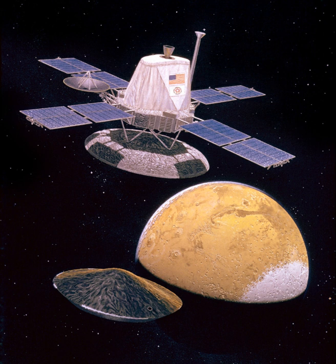The Viking landers conducted biological experiments designed to detect life in the Martian soil, with experiments designed by three separate teams under the direction of Chief Scientist Gerald Soffen of NASA. One experiment turned positive for the detection of metabolism, but based on the results of the other two experiments that failed to reveal any organic molecules in the soil, most scientists became convinced that the positive results were likely caused by non-biological chemical reactions from highly oxidizing soil conditions. Although there is consensus that the Viking lander results demonstrated a lack of biosignatures at the two landing sites, the test results and their limitations are still under assessment. The validity of the positive labelled release results hinged on the absence of an oxidative agent in the Martian soil, but one was later discovered by the Phoenix lander in the form of perchlorate salts.